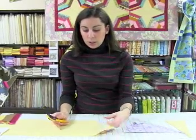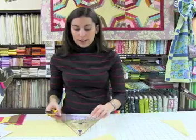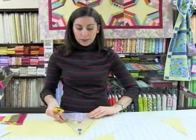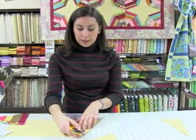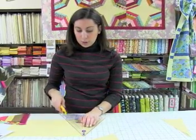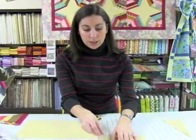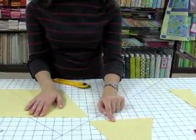I'm cutting 2 layers at a time, and then I don't have to rotate my fabric. I'm just going to move my ruler so the flat edge is away from me. We had just cut it like this with the flat side towards me, and then I just rotate that so the flat side, the 45 degree angle, is away from me. I'm just going to line that up with the edge again, and then make sure my line is parallel to the edge of my fabric. And I'm going to continue to cut. So I should have as many triangles as the pattern calls for out of my background fabric. And now I'm ready to sew my strips together.